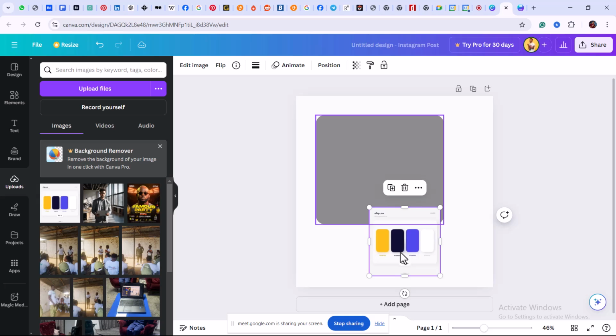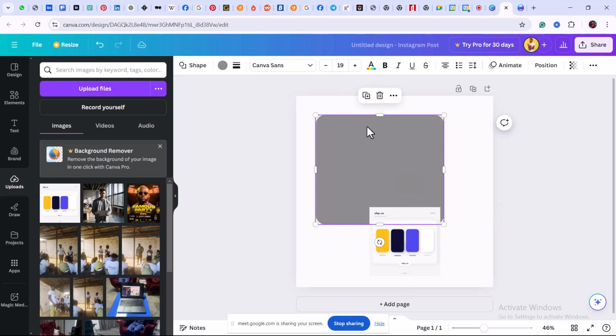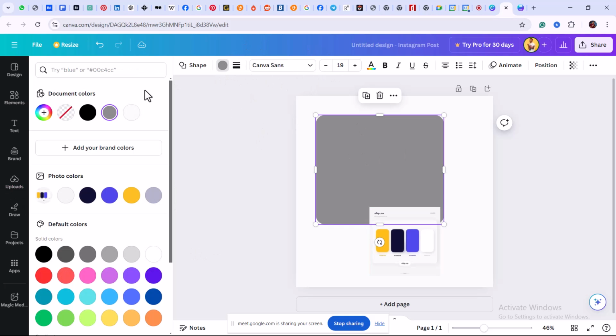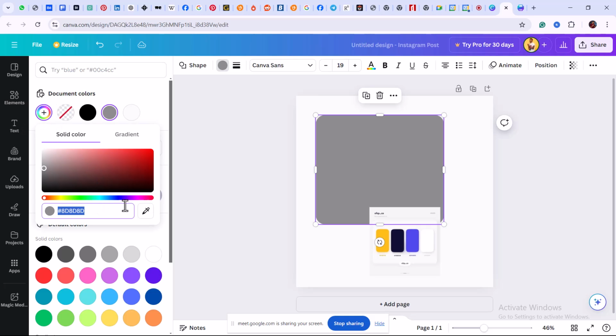This is our color palette, and I'll select this one, and pick the lighter color from here. The lighter color is the white, but the background is white already, so I just want to use the yellow. I'll go up here and tap on this color. You can see here on Canva we have the eyedropper tool.